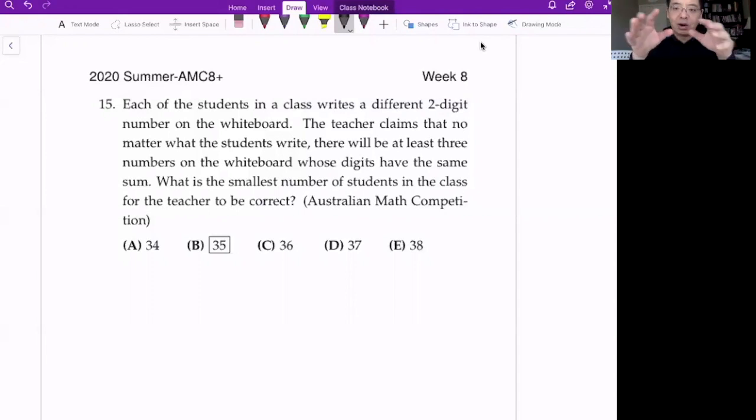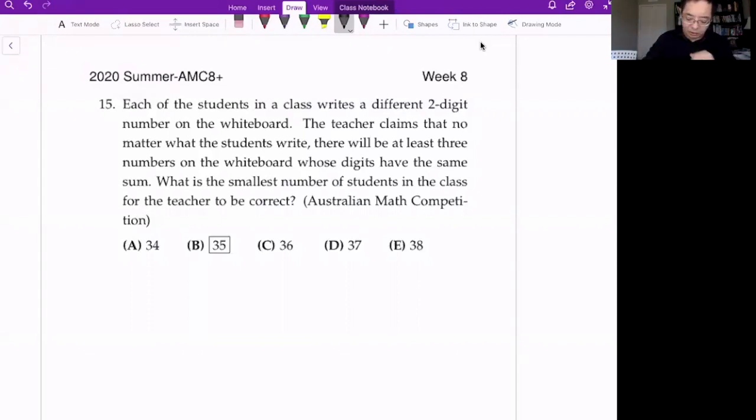In the past, such problems are usually formulated as: we have white balls, yellow balls, and blue balls. We have certain numbers of different color balls. Then how many balls do we need to pick in order to guarantee we can get 2 or 3 balls of the same color? Here, the main difference is the color is replaced by the sum of digits. So what I need to do is categorize two-digit numbers into different categories in terms of the sum of digits, so that it can be viewed as colors of balls.